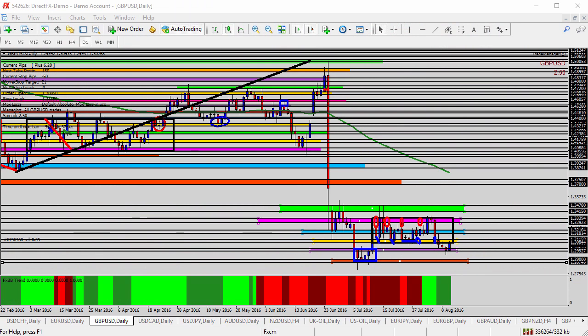Today we're going to be taking a look at the GBPUSD, the Great British Pound versus the US dollar, for today's trade analysis. Over the past week or so, we've had some news out of both the UK and the US that caused this currency pair to have a pretty decent sell-off, falling from up there in the 1.3300s down into the 1.2900s. So a pretty decent fall-off for the GBPUSD.